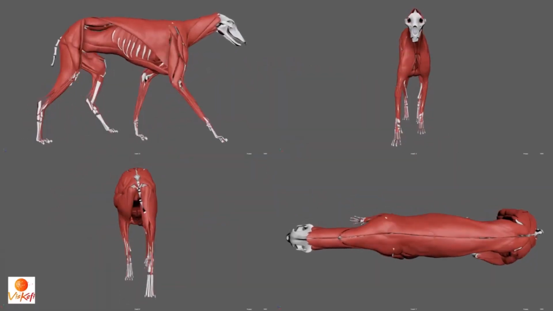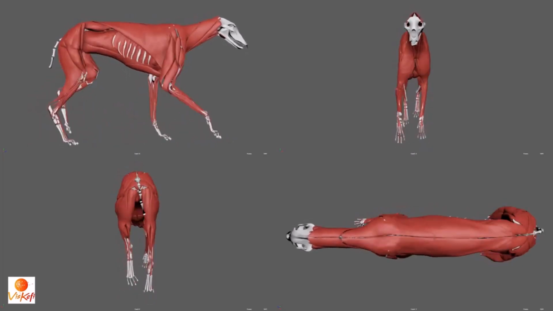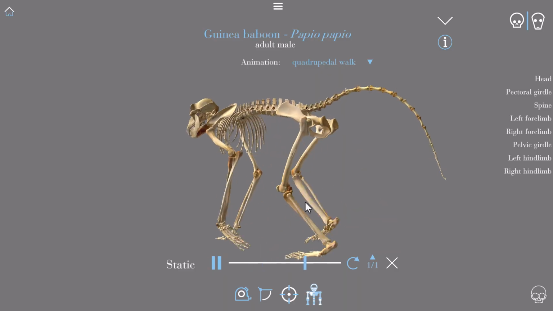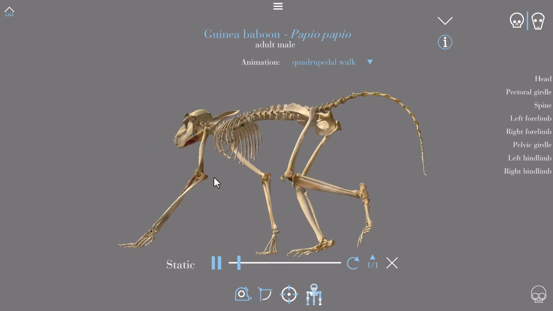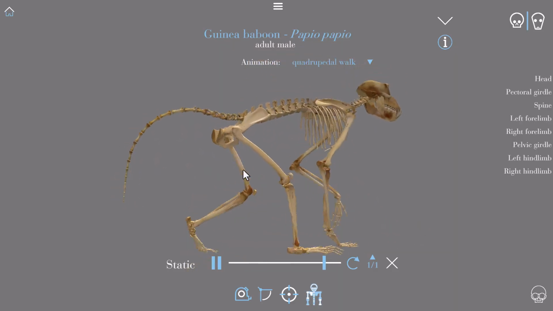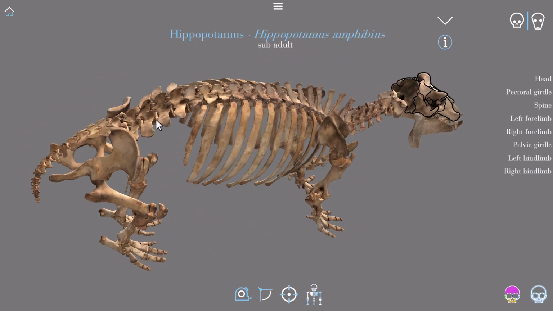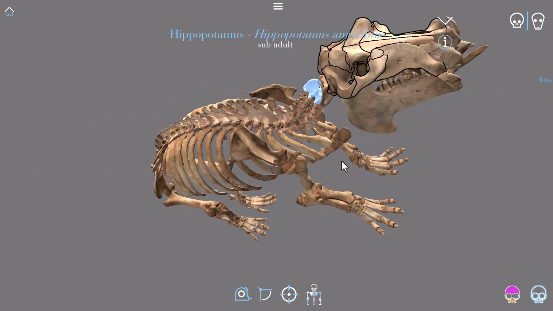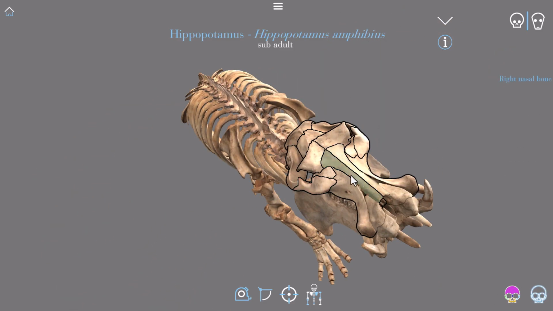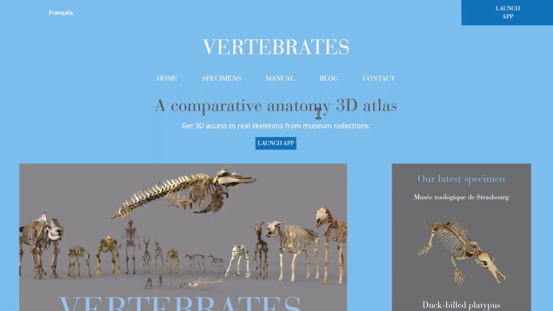And today we do have some interesting updates for you guys, as the folks at Vertebrate have just simply released their Vertebrate 3D app. This is a comparative anatomy 3D atlas that comprises various collections of real-life skeletal anatomy from various museums, with partners and support from various organizations, museums, and also universities. And for those who would like to take a look at this, you can simply go over to the link in the description that'll bring you right here, where you can see all of the cool stuff that you can now totally play with for free.